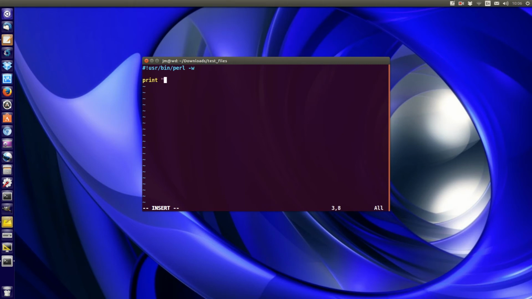So the print command is hello world exclamation mark. Now, what I will also do is do a backslash n just to break the line. I'll put in the quotation marks to finish it off. And as you might guess, the semicolon just to close the statement there, the line. Now, that's pretty much it.